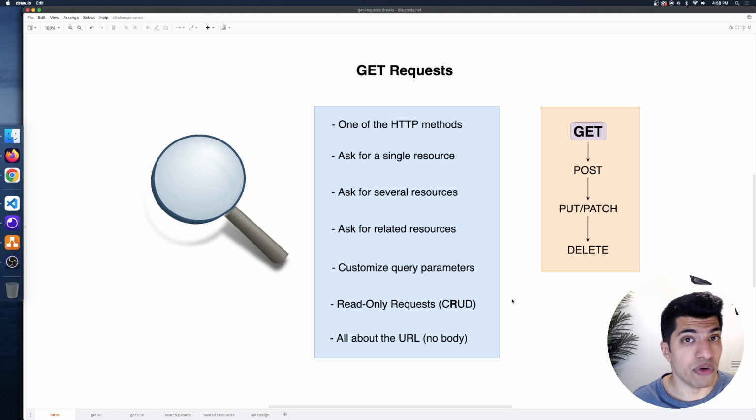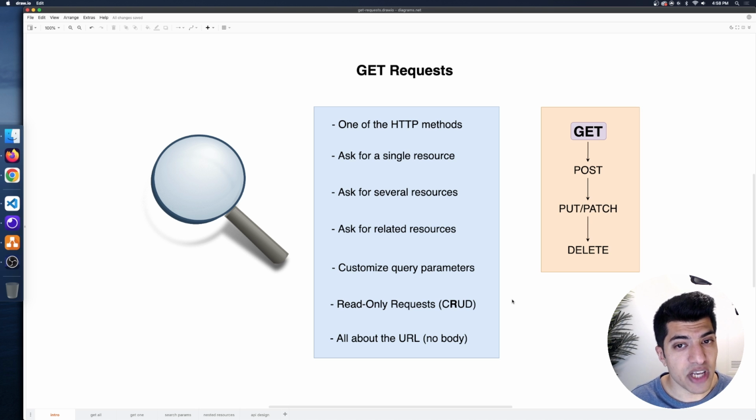So we're not going to be creating new content. We're not going to be updating or deleting content. This is a kind of harmless style of request, a harmless operation. It should not be changing really the data in any way. Now, there are some small exceptions and caveats behind this, like is logging really an update and things like that. But really, at its core, a GET request is only to read data. It's not to write data.